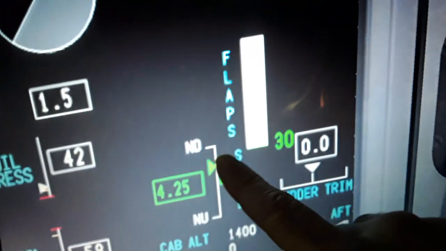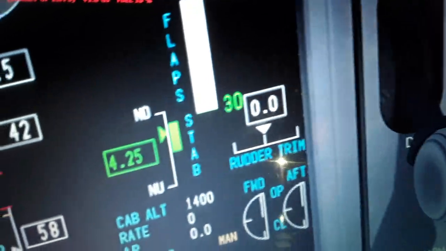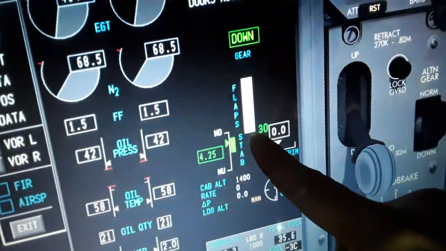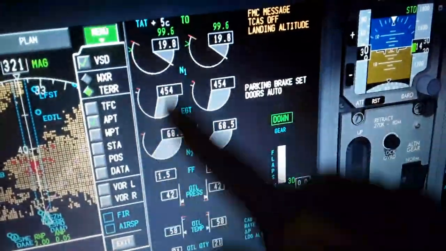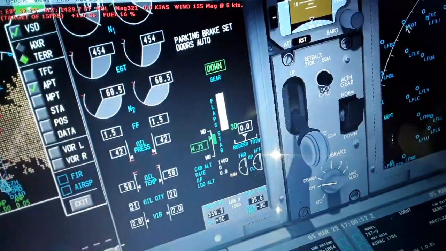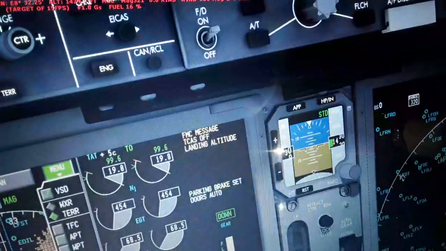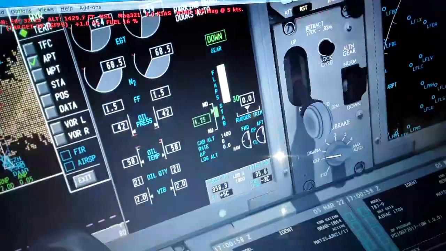So you see the stabilizer trim position over here in the EICAS engine indication controller system display: 4.25 degrees in the green band. You see the flaps position, you see the rudder trim, you see the left and the right engine indication function over here. I'll show you one by one all the instruments of the Boeing 787. So we have the functions here, the messaging, the warnings.